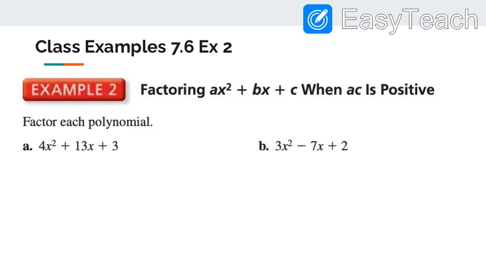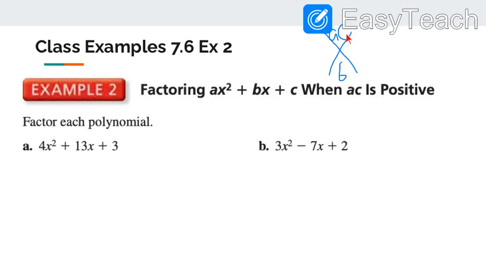Alright, this next idea is a little tool that you can make use of. One tool you can use is the idea that two things you multiply to get a times c would also add to our b value. So when we think about this, we're saying a times c on the top, and our b value on the bottom. Whatever we multiply to get a times c adds to b, and that is how we can help ourselves break this apart. Again, you could list out those different values, or you could just try some things.